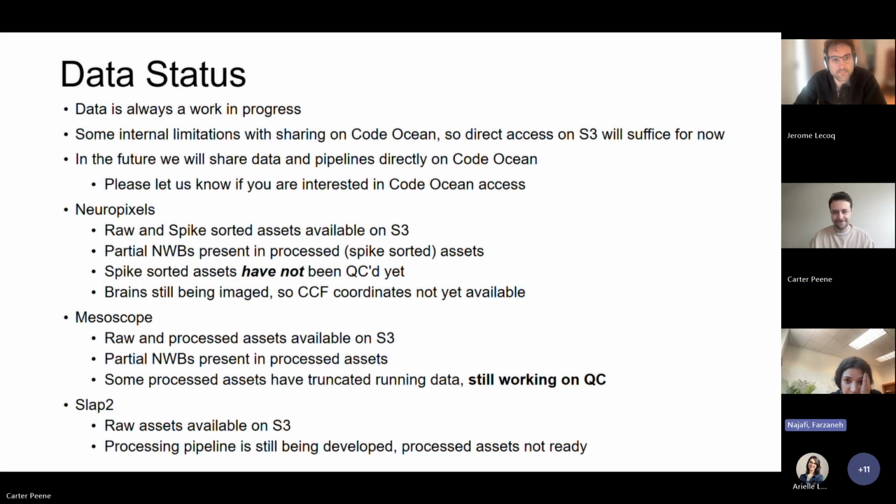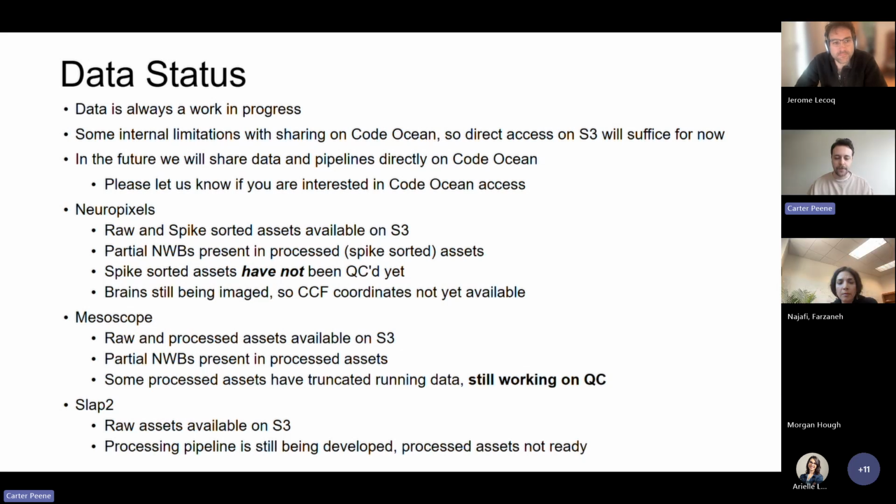Hi, Carter. So 2 quick questions. Is this CodeOcean something like GitHub? Not exactly. To spare you too much complexity, CodeOcean is where we typically host and access the data, and where we host all of our code, and it actually runs our compute processing. So all of our processing, our ability to write and access our code, and store environments, is all handled online with CodeOcean. It also has GitHub integration, so it adds some layer of support on top of GitHub. But the important thing is that you can run the code on CodeOcean.